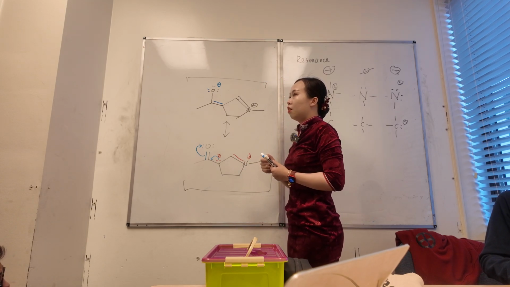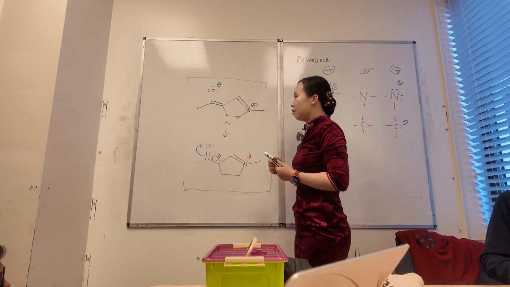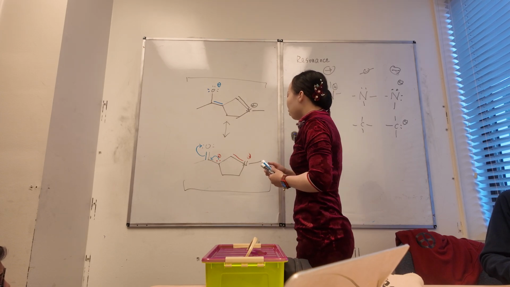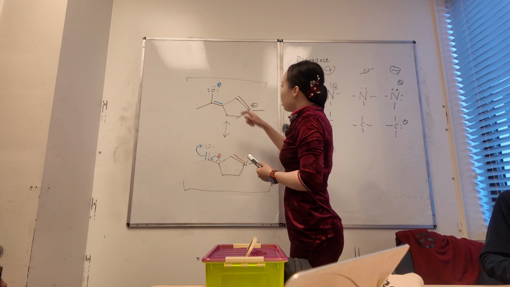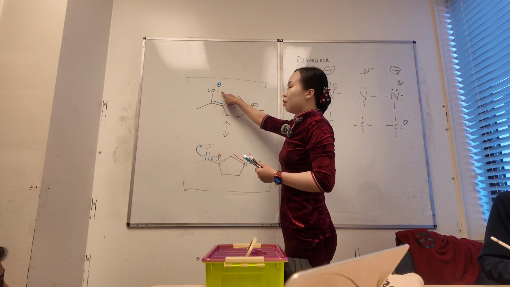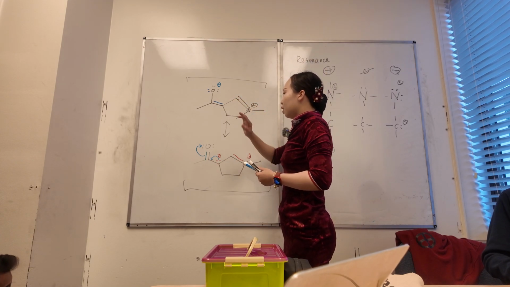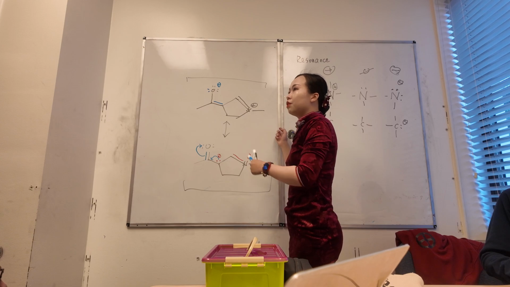So would the top one or the bottom one be the major or the minor if you were just comparing these two? None of this would be. But if you have to compare, I will take this one because oxygen is more electronegative than carbon. But none of this should be major because the previous one should be the major.